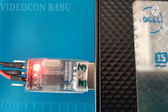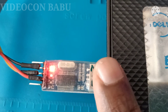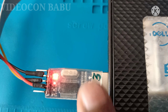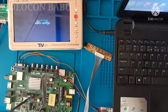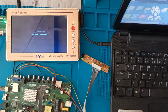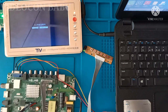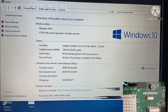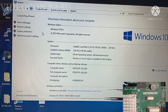Hi, this is Videocon Babu. The module is PL2303, connected with a laptop running Windows 10. The component of this Android board is a hanging logo, and the set is in ON mode. The green LED is available in the keypad. The device is Windows 10, installed in my lab.